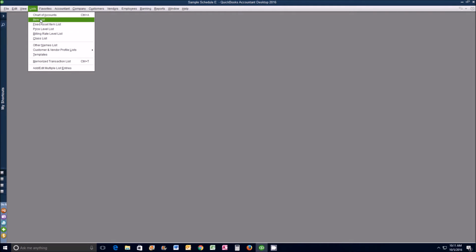If you're an accountant supporting multiple QuickBooks clients and you're also preparing the tax returns for those clients, sometimes using an industry-specific chart of accounts that matches the tax form being filed, that's a great way to go. Let me just show you why. Today I'm working in QuickBooks Accountant Desktop 2016. I've set up a sample company file for a client that's in the residential rental business. And let's just take a quick look at the chart of accounts.